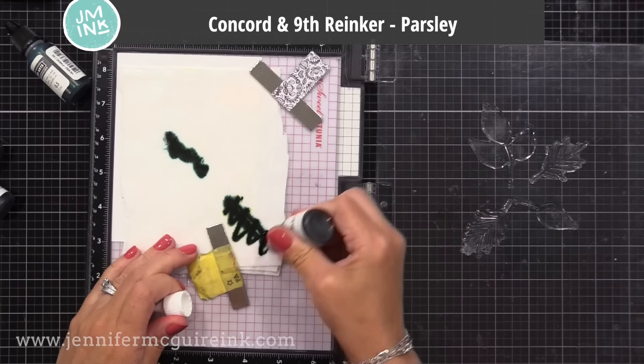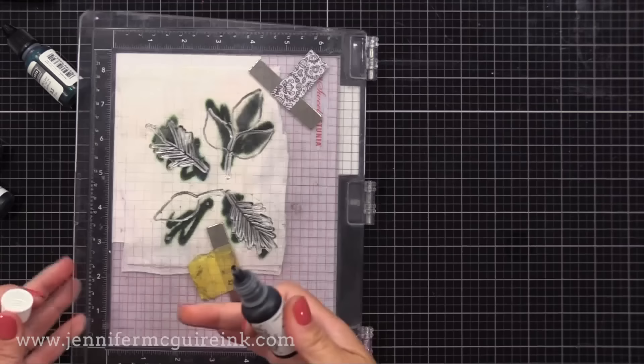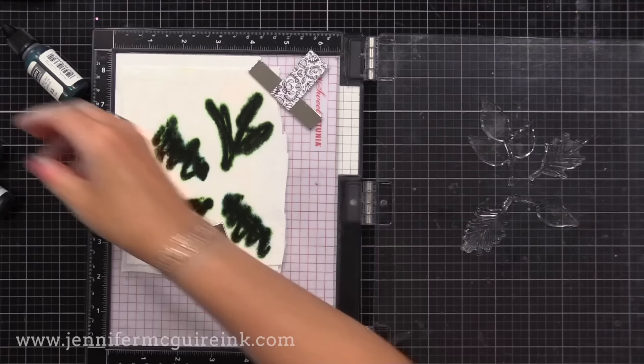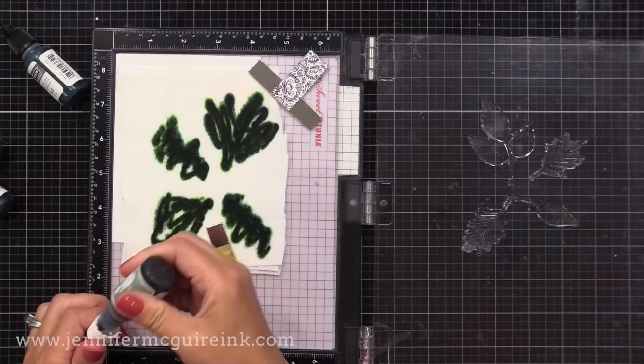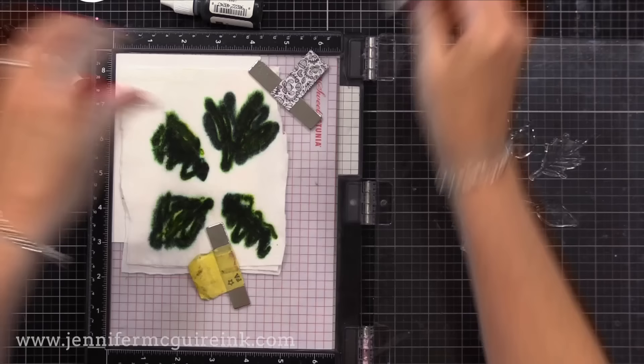I have my little leaves pressed into that folded baby wipe and now I'm adding re-inker. I'm using a darker color like evergreen just in parts of it, then a slightly lighter parsley around that in some other spots. And then I'll add some sprout, some sage. I recommend doing a variety of color here — you don't want all the same green. Even a pop of yellow or pop of blue in here would be beautiful because again it adds that kind of free watercolor feel. I'm just squeezing some of this re-inker down — it looks like a lot but it's really not that much. If you've ever used a re-inker, you know not much comes out at once, so I'm just kind of spreading it around with the nozzle.